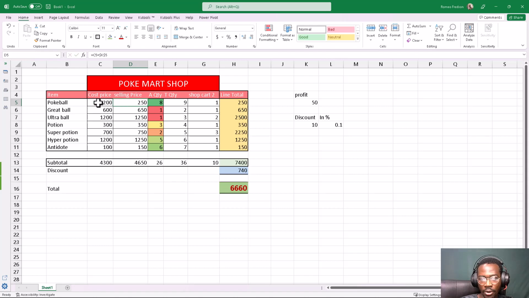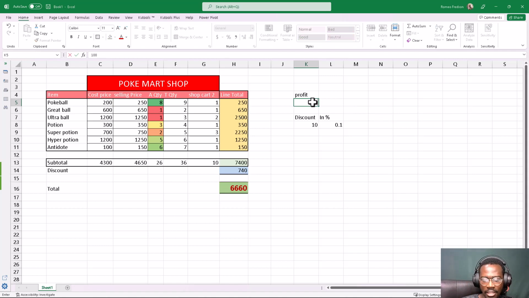Where is it? Oh, sorry. So let's see, selling price. Okay. So the selling price I want to change by say 100. So I'll change the profit side for each of them. I'll just change the profit to 100, and watch the table.